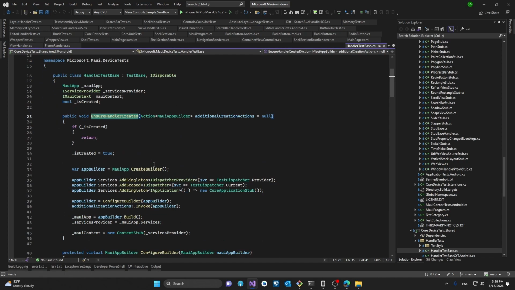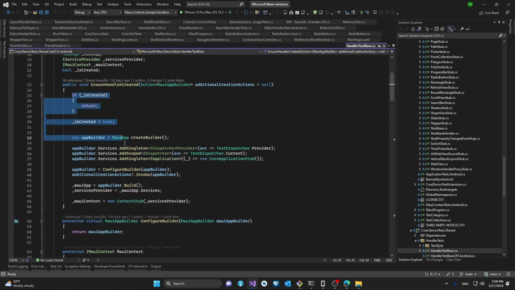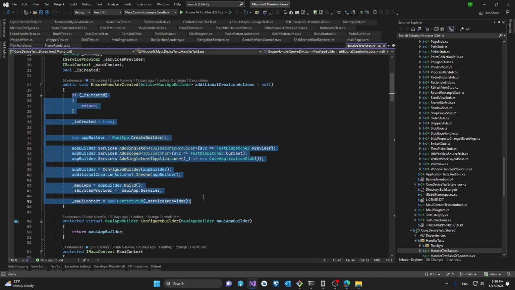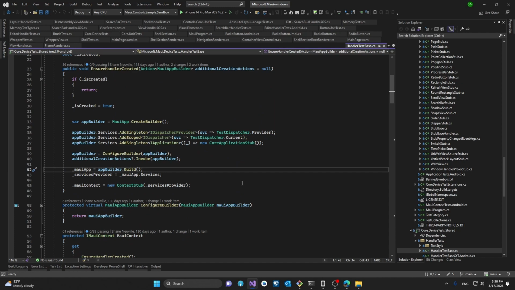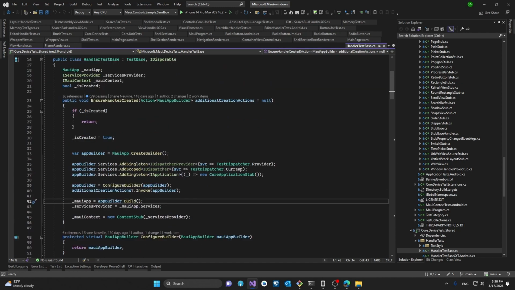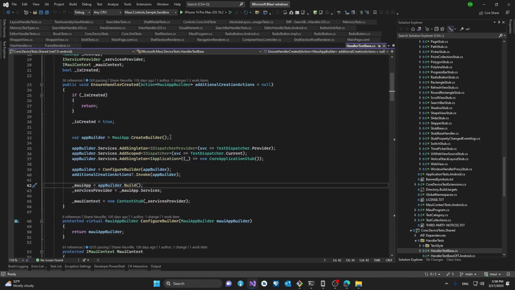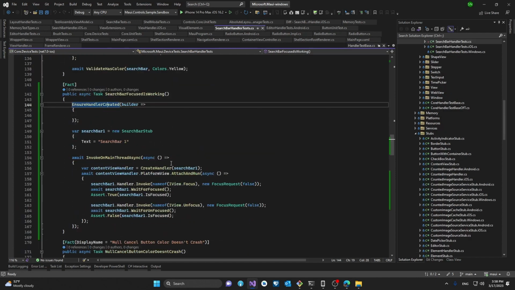So the idea here is that it's basically just setting up your builder. There's a few things this sets up for you, dispatchers, your application, just to try to make your life not too complicated. And we try to do it subtle enough that we don't really get in your way. So that's the idea with ensure handler created.